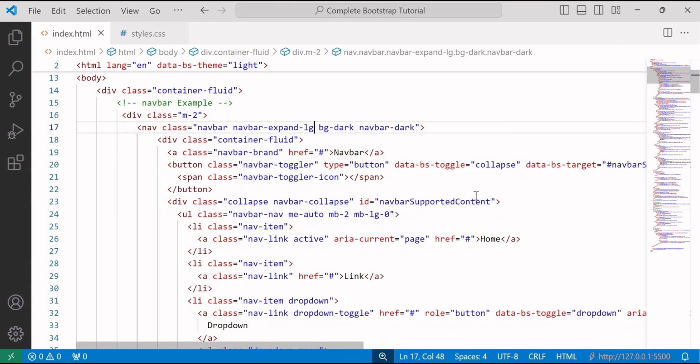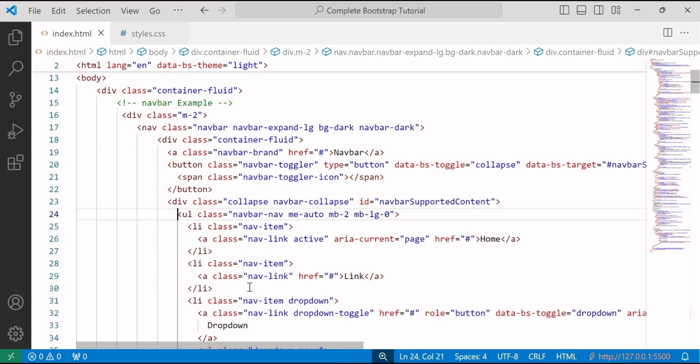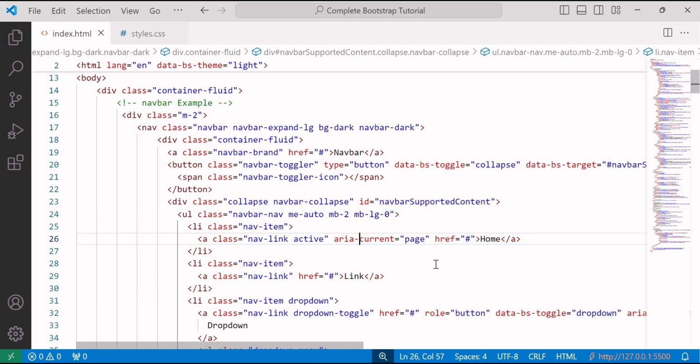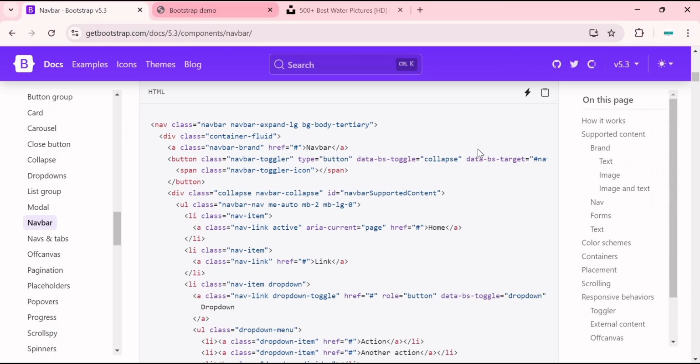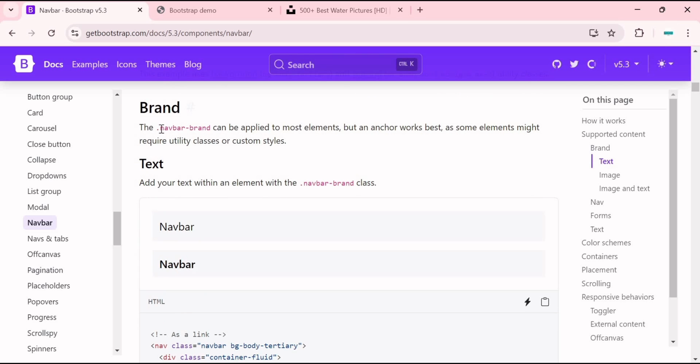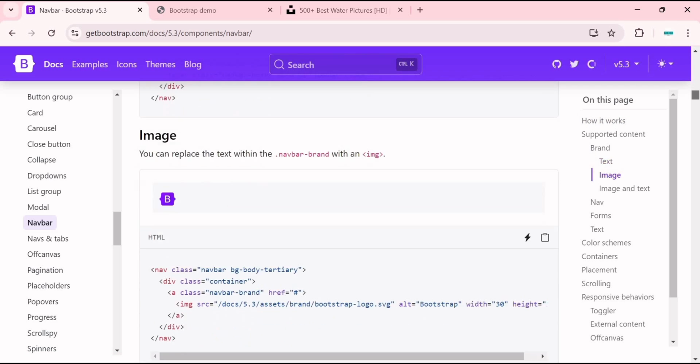Okay, so here you can see we have used the navbar class on this nav, and after that for the brand we need to use the navbar-brand class, and after that we can add the ul and list items with nav-item and navbar-nav classes. Okay, so we'll see what else we can do with navbar. So here you can see for the brand we need to add the navbar-brand class.